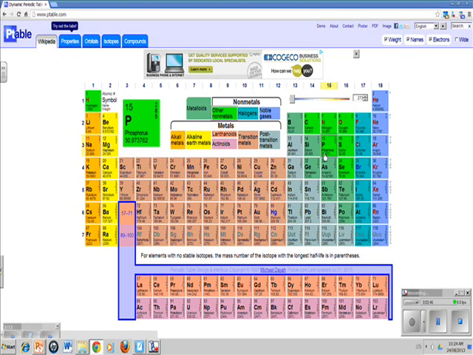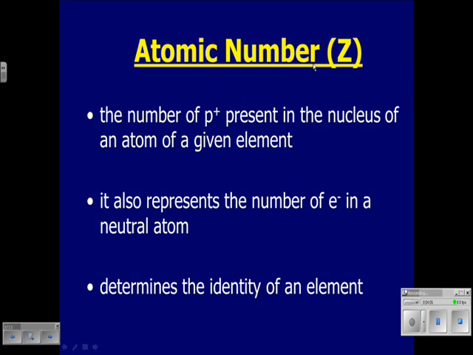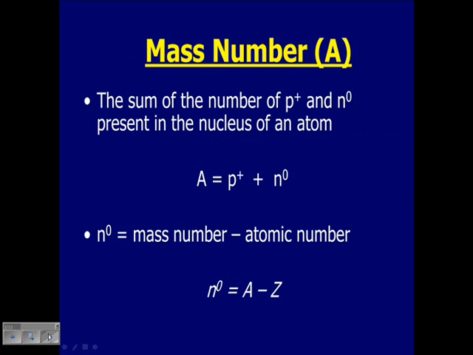So I could ask you any of those pieces of information, like if I were to say, what element has 30 protons, right? You go to 30 here. Oh, zinc. And what's the atomic number? Oh, 30, because it all means the same thing, all right? So the atomic number, Z, tells us the number of protons and tells us the identity of the element. All 3 things are found in that bit of information.